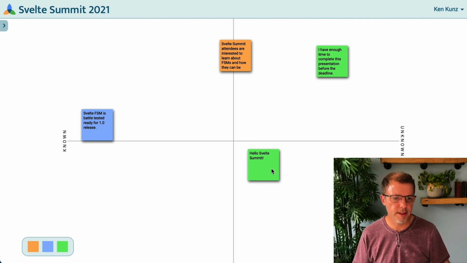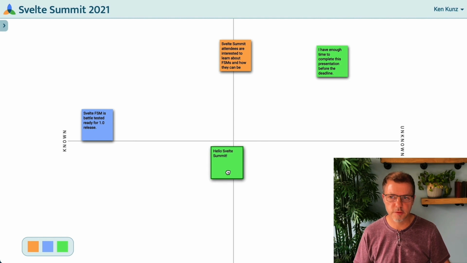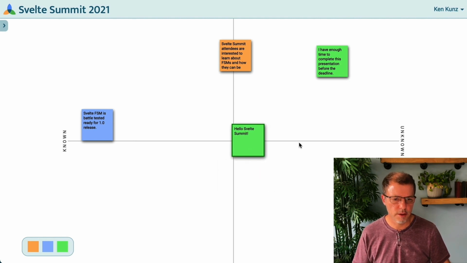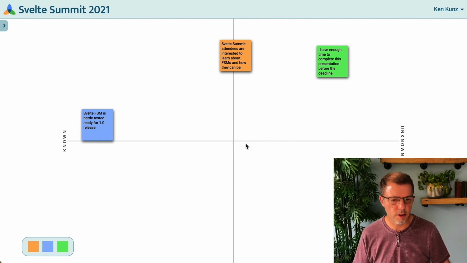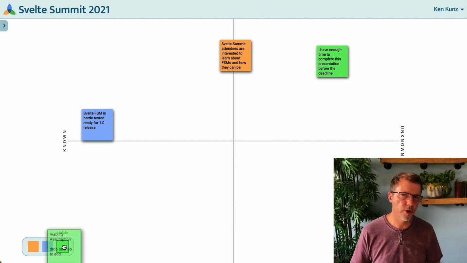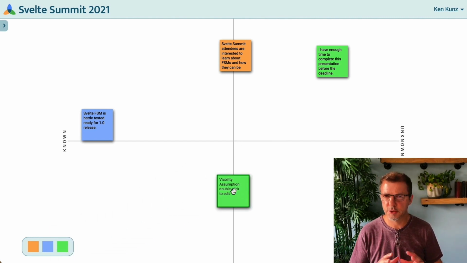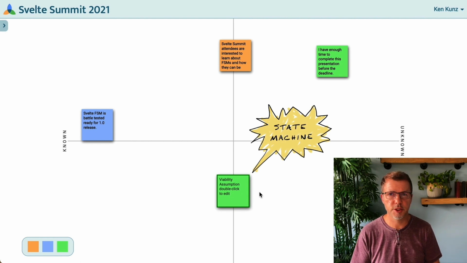needs to handle the exact same inputs in different ways depending on the state that it's in. For instance, dragging across it has one effect when you're editing and a very different effect when it's just focused. Hitting the delete key has one effect when you're editing, another when it's focused, and no effect at all if the assumption is idle. So at this point, the assumption component is just screaming finite state machine.